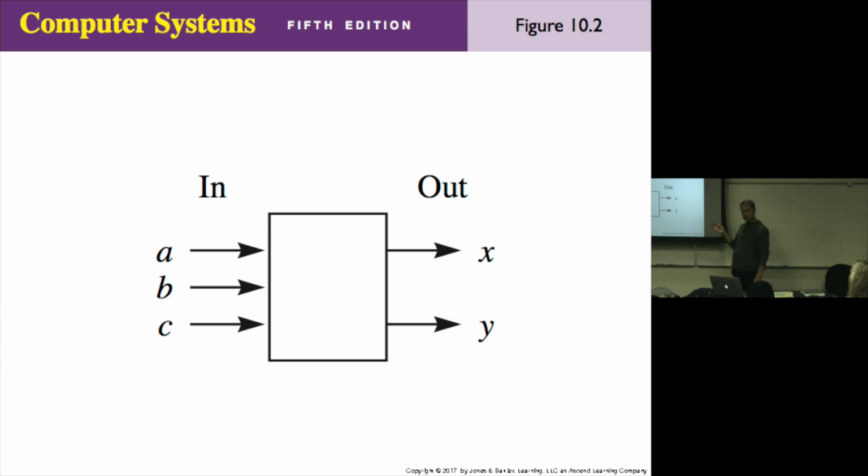Now, how in the world are we going to specify what this circuit does? Oh, by the way, everything's in binary, right? That means the signal coming in on A, B, C can be either a 0 or a 1, and the signal coming out on X and Y is going to be what? 0 or 1. Are you with me? Now, if I said, here's a black box that does something, you're going to ask me, well, what does it do? How can I tell you what this black box does? I would have to give you what? I would have to tell you what? A function, yeah, even more brute force than that.